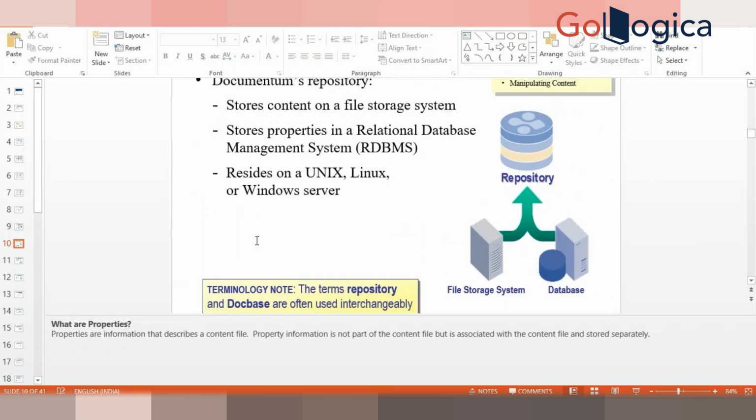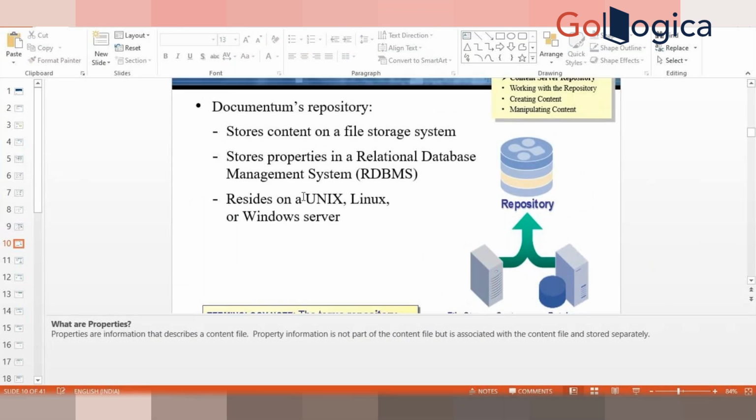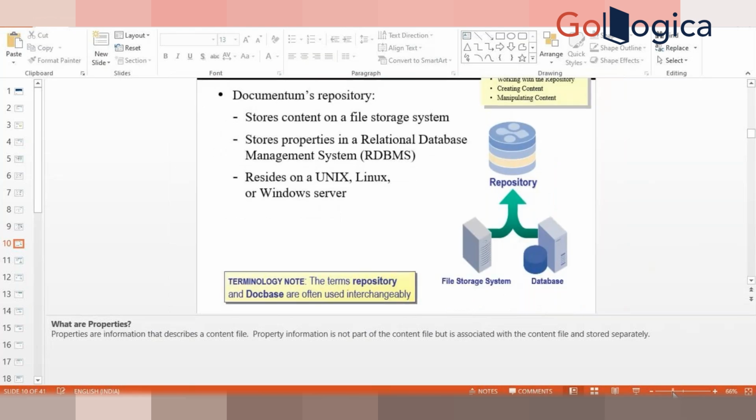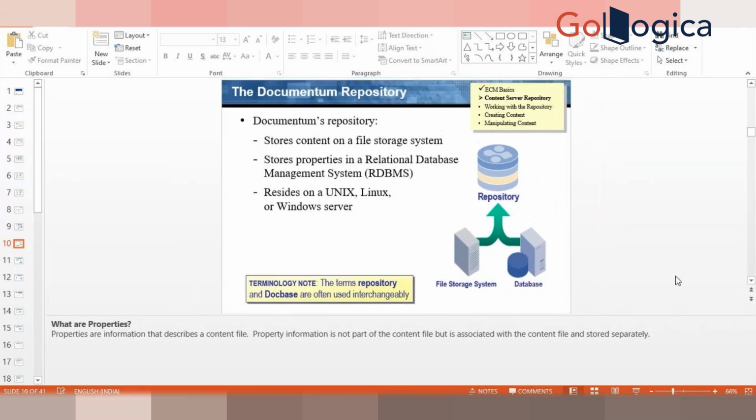Now, before I jump onto this topic about the properties and architecture of Documentum, let's talk about some competitors in the market for Documentum. So these are all enterprise content management solutions which we discussed about, right? Documentum is one of the products which provided the solution to the problem statement.